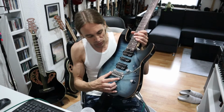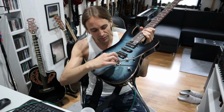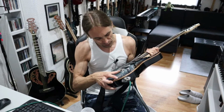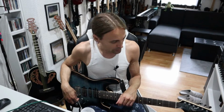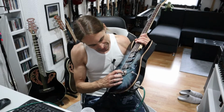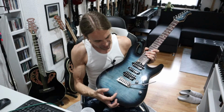Also, one thing which I do usually, which I didn't do here, is I put back the saddle of the high E string as far back as it gets, because I found out that usually they come with the saddle almost in front, but then the strings seem to break sometimes easily, especially when doing bends on the upper frets. This happened a lot of times with these HSH Fusions, so I put back the saddle and I hope that it prevents the string from breaking. My theory is that the string here is, as you can see on the metal, at a very small angle if you put the saddle that much up front.